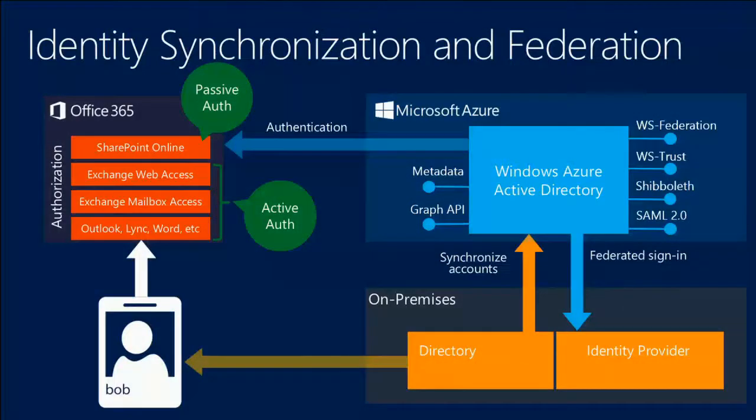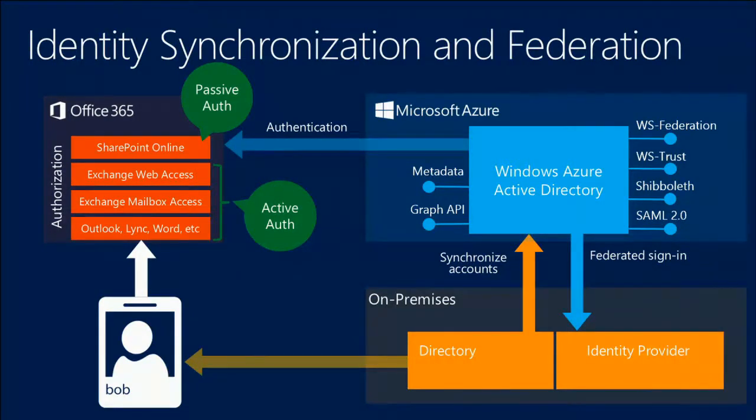So before I do that, I want to introduce a little bit of terminology and tell you about some of the things that we think about when we're talking about identity management with Office 365. I talked about that directory just a moment ago, and if you look at the yellow box that says directory there, you might have a directory on premises in your servers. It might be Active Directory, it might be some other directory, and we need to synchronize and get that up into Windows Azure AD, Microsoft Azure AD, I'm sorry, so that you can look up those users and get access to them. And primarily this is about looking up those users.